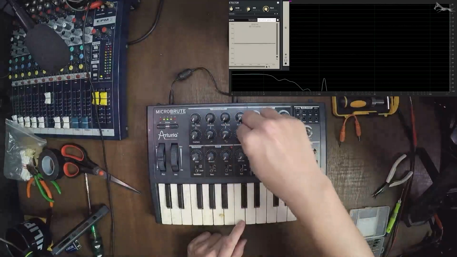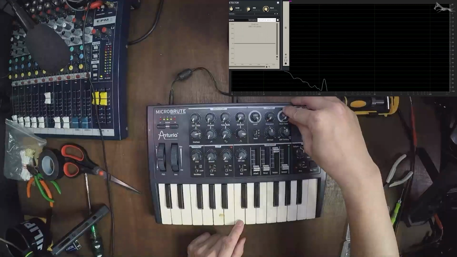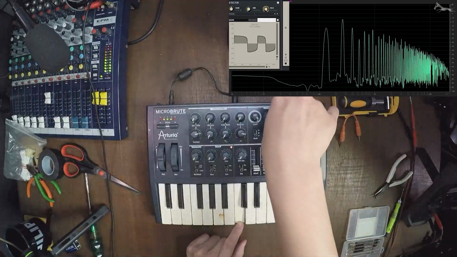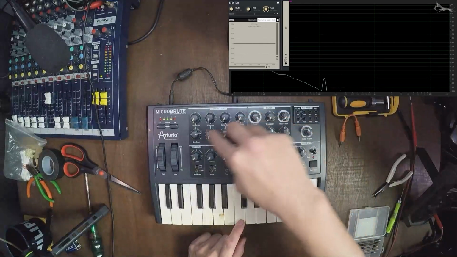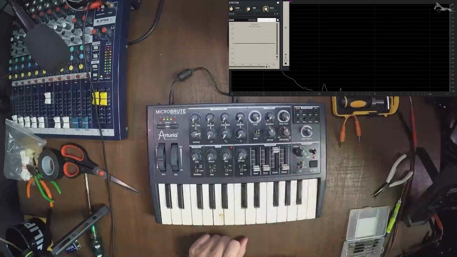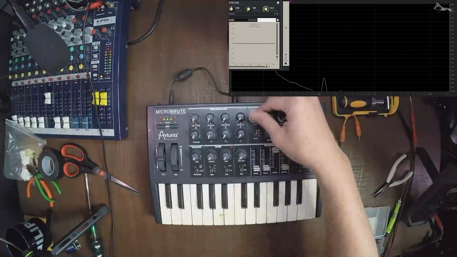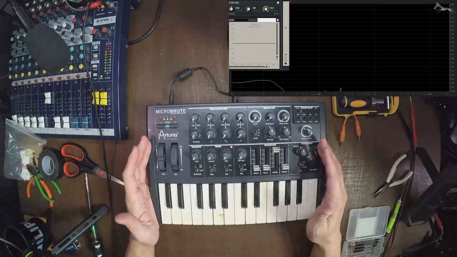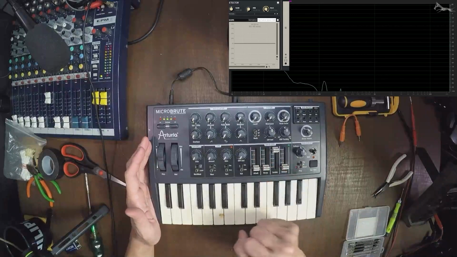If we try the triangle wave with a little bit of overtones, let's see what happens. Yep, still smooth. Turn off that. Triangle wave, just overtones. Yep, we're getting noise. I'm not sure, again, if that's normal. But hey, low pass filter works. We know that. That's the behavior that we had back when we tried the unit the first time. What we are interested in is the band pass and the high pass.